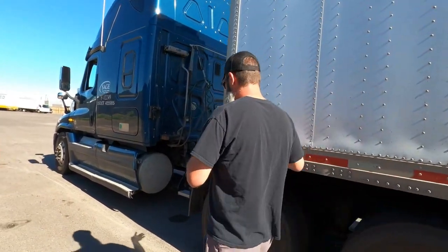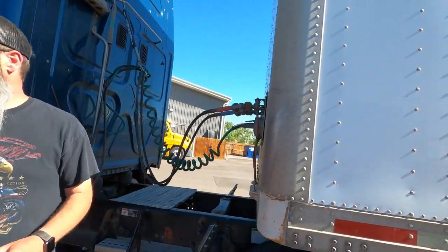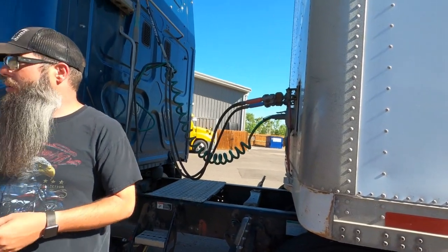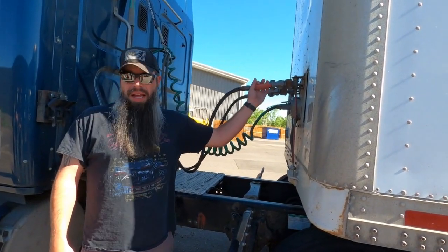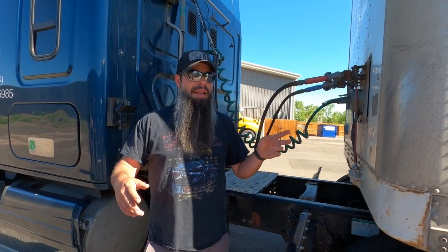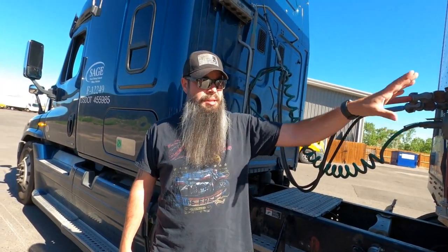So I'm going to come up here to the middle. I'm going to disconnect my airlines and my electrical cord from the trailer, okay? Now, the trailer spring brakes should be on since there's no air supplied to it right now. I obviously made sure when I got out of the truck that they were on. But just in case you forgot to push that one or pull that one out and set it, as soon as you take off this emergency line, you'll hear a bunch of air hissing out of it. That's okay, it'll automatically set the brakes on the trailer because there's no air supply to it, right? So you want to make sure that the brakes are on.